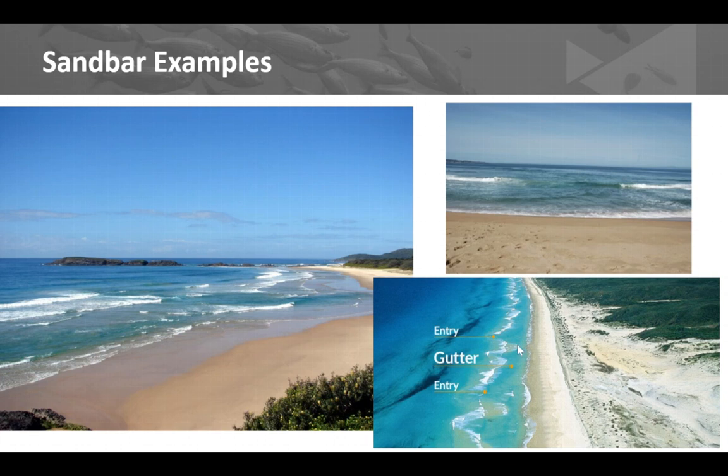Another example down the bottom, you can see all the wave action to either side of this area here. This one's got it nicely pointed out, so you've got an entry point here, and that's identified by no wave action. Your wave action is all across the top here, but it drops off, as you can see by the whitewash here, and you have no wave action through this section. So that would be a nice little gutter in there, and then obviously smashing up onto the beach right here. So you're looking at these areas to fish in, or at your entry and exit points.